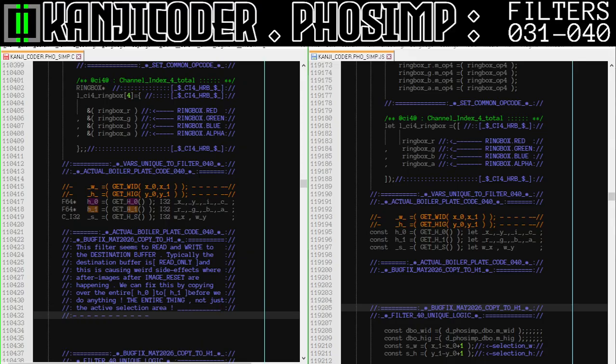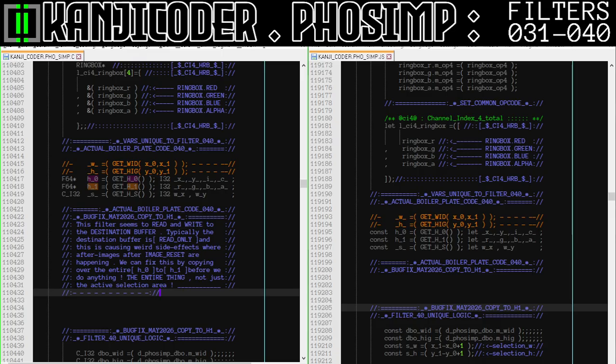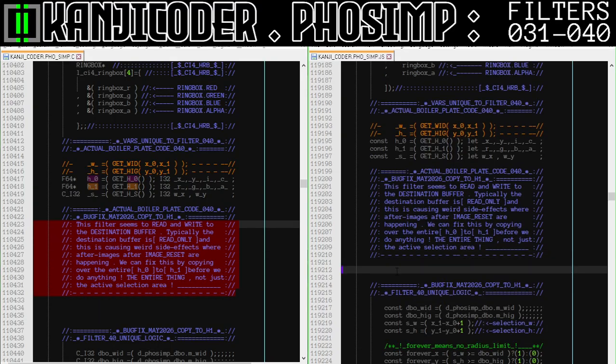Okay, so we have a little bit of a ramble about how we're going to fix this. Now usually if I have a bug in a filter, I would say, okay, that's just the way the filter works now. But this wrecks the stateless transformations, right? It's remembering what happened in a previous filter, and what happened in a previous filter is affecting the next filter. We can't really have that. So we have to fix this.